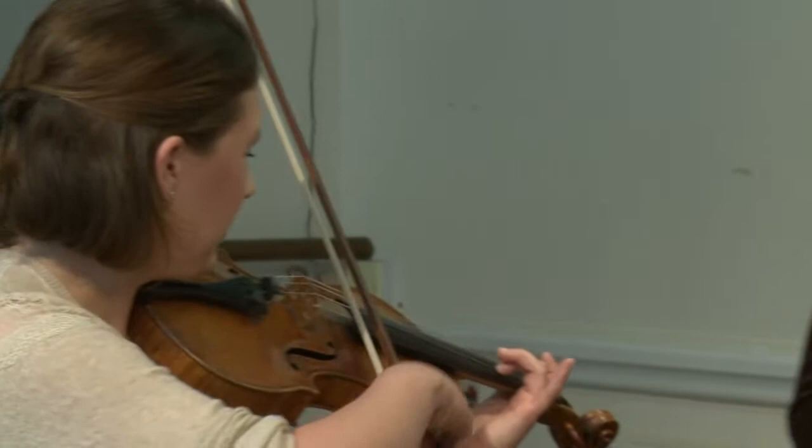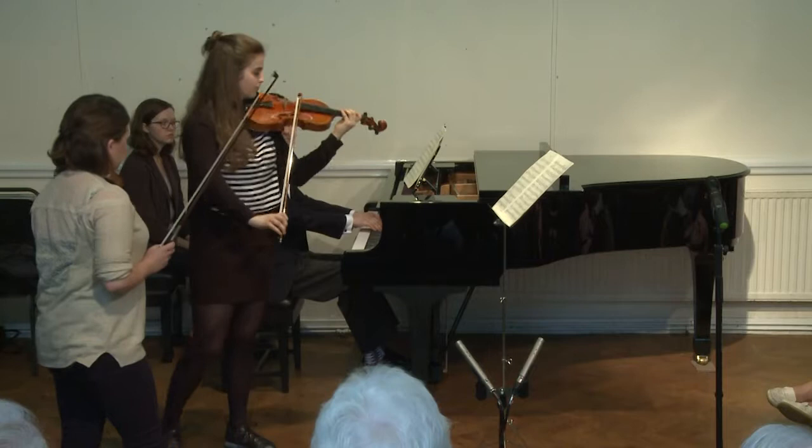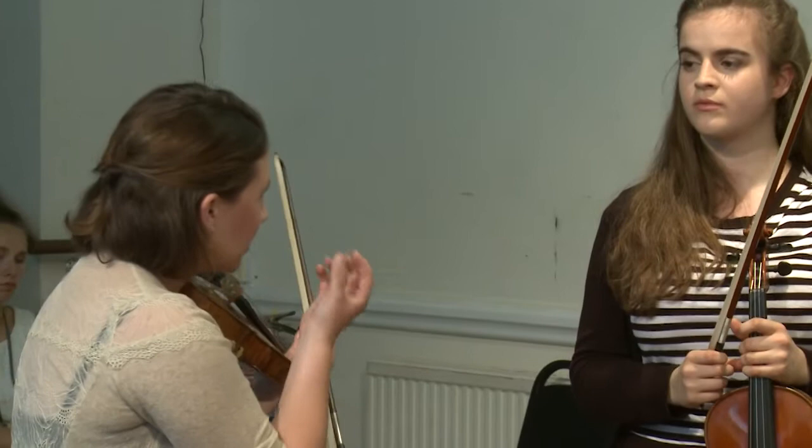Very, very minuscule, but I think if you go down a little bit more to really make that C sharp really something special. That was all beautiful. The only thing I'm going to say there is try not to have too much of an active quaver, because it sounds beautiful, but you're closing the phrase, so it needs to have a little bit more ta dum rather than ta dum. Last time, and then we'll go on.